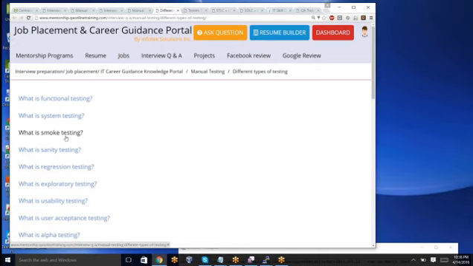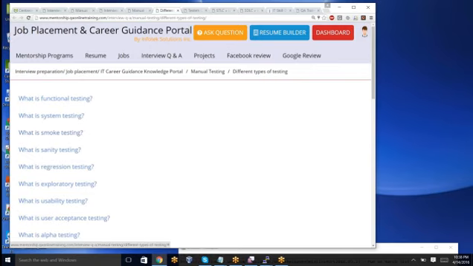Let's say you are testing all the functionality of this portal, and then a new build comes and someone deploys the code. Smoke testing means making sure that once something is deployed, it is not broken, and you can continue the work from there. You will definitely hear this name a lot, smoke testing, and it should be in your resume and in your interview skills, what it is.